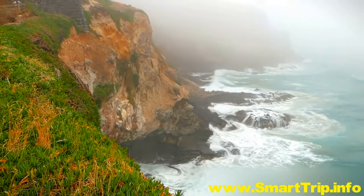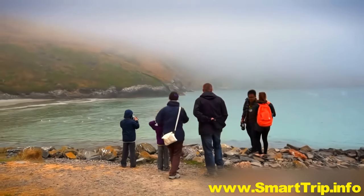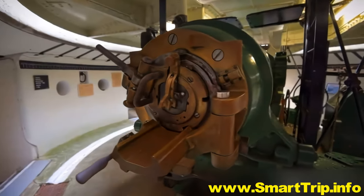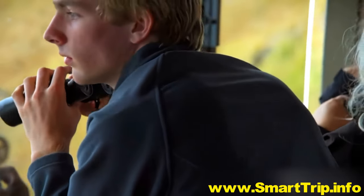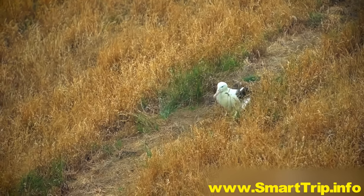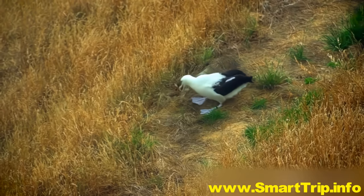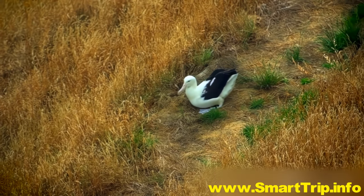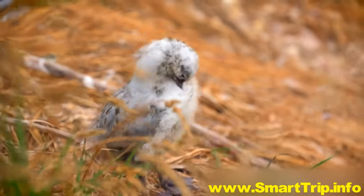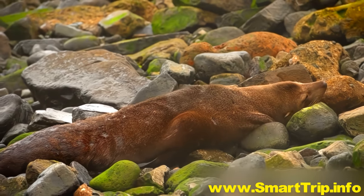A little further up the road, the peninsula comes to an end, where Taiaroa Head and the vast Pacific meet. A century ago, lookouts at Fort Taiaroa scanned the horizon for hostile raiders. Today, visitors are on the lookout for something far more delightful — the Otago sea life. Taiaroa Head is home to the world's only mainland albatross breeding colony. Pay a visit to the Royal Albatross Centre, a safe haven where these seabirds, who travel an astonishing 120,000 miles each year, come to rest, breed, and raise their chicks. While you're here, sit back and watch the resident southern fur seals glide by between their long snoozes in the sunshine.